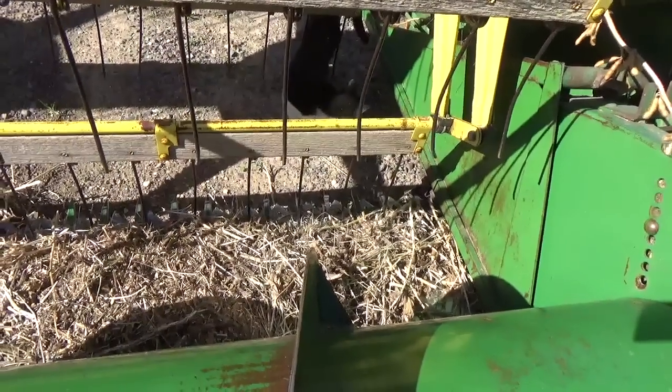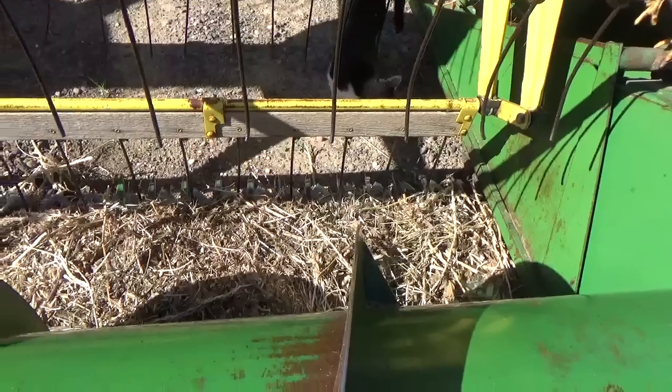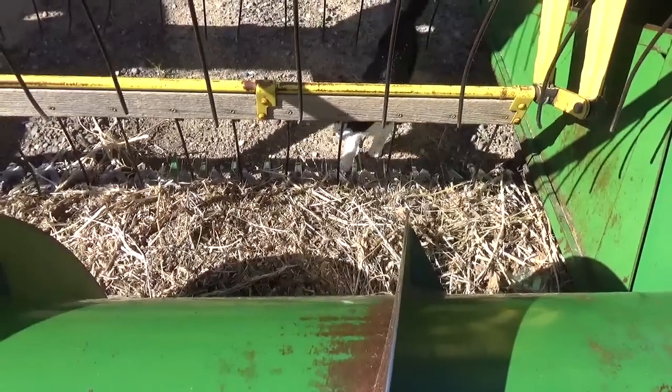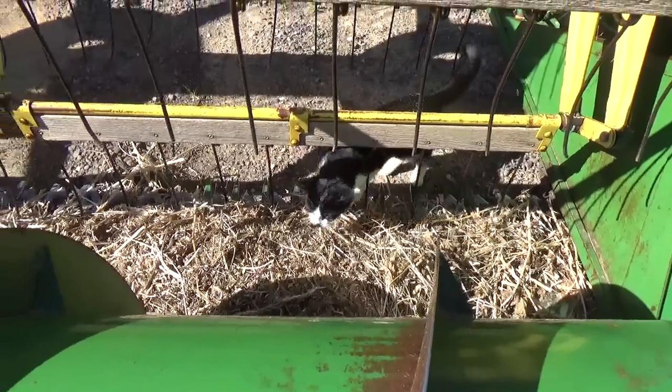Like I say, I'm trying to get a couple running gears to make header carts or whatever, so I can get these on so I can work on them in the winter time when there's nothing else going on.